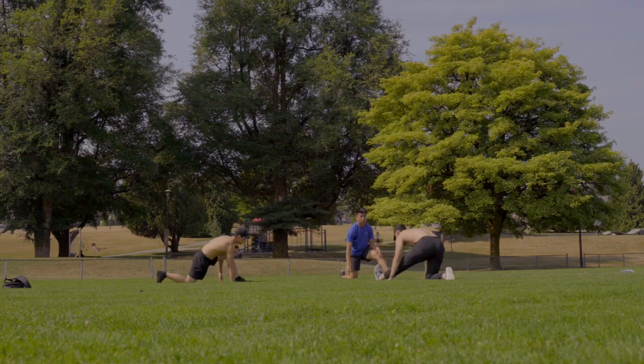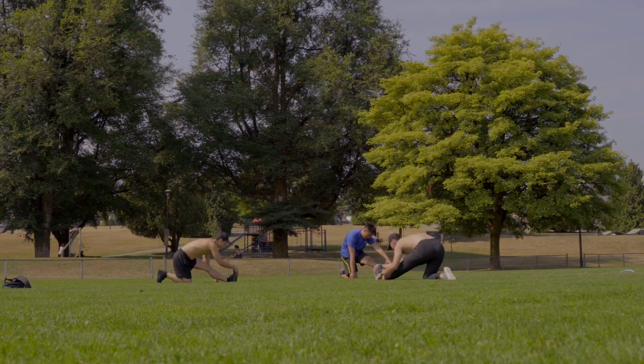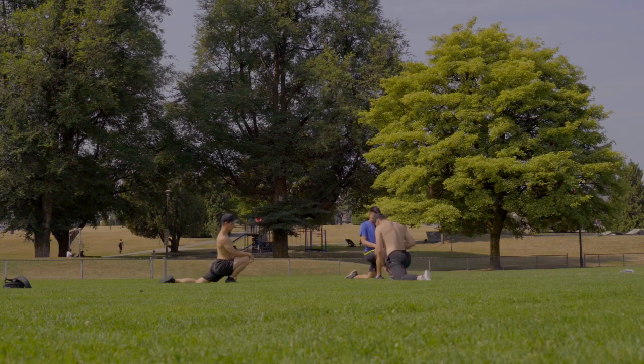Shift your weight back. We're going to straighten that front leg. If you can, grab your toe and just pull towards you. Hold for 10 seconds. One, two, three, four, five, six, seven, eight, nine, and 10. Good. Relax.